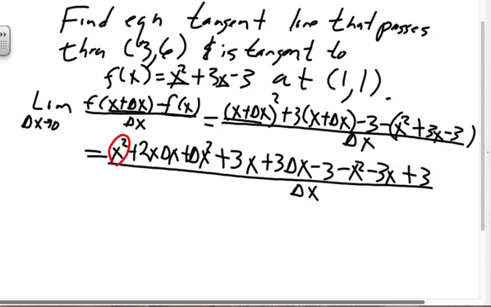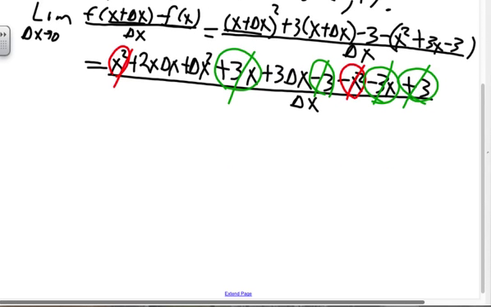So let's take a look here. There's an x squared, and sure enough, there's my minus x squared. Now I come over, I've got a 3x here, and a negative 3x here. Sure enough, you cross them out. Then I've got a -3 and a +3, and I cross them out. Now, if you end up with a term without a delta x in it, don't just knock it out. You've probably made a mistake somewhere. Go in and find it. This is a quick and early check to see if you have done this correctly.